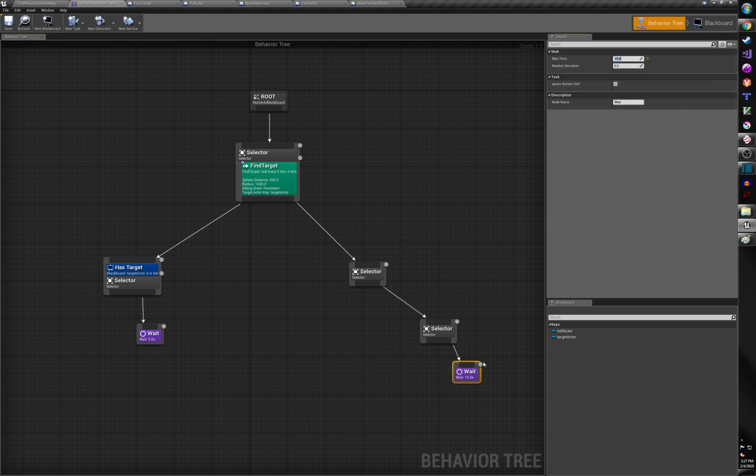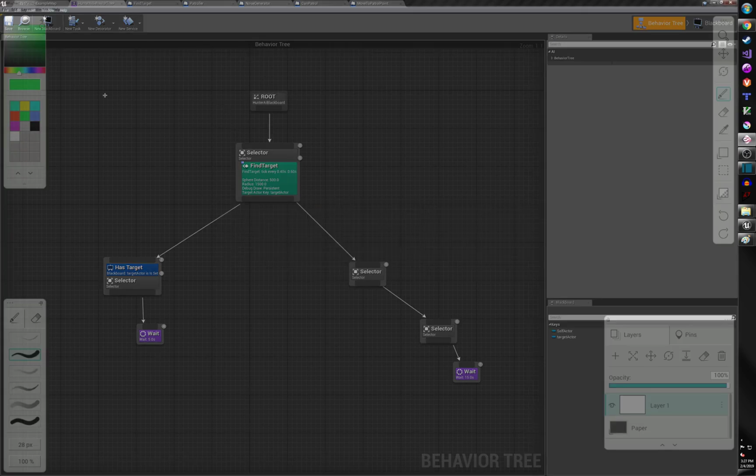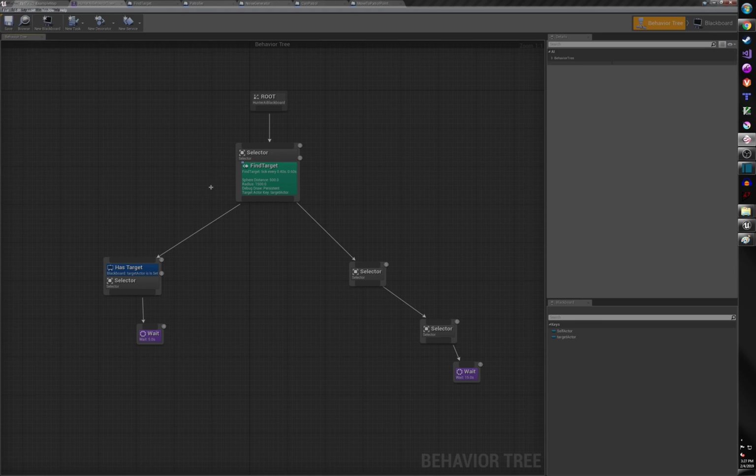So what I've done is I've created this wait here for 15 seconds, and I've created this wait here for 5 seconds. It's just a wait. And we could run through all of this stuff. I've been through this stuff before, so I'm just going to do this quickly. Let's see what happens when we try and grab this target. In this case, let's say that has target is true. So if has target is true, then we'll be good, and this will run, right? This is what we want.